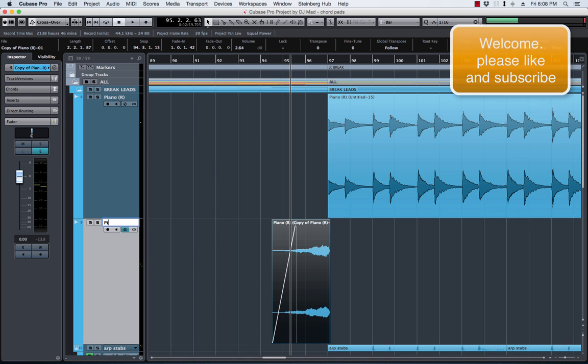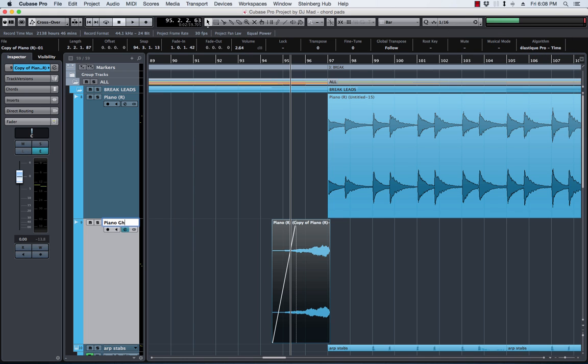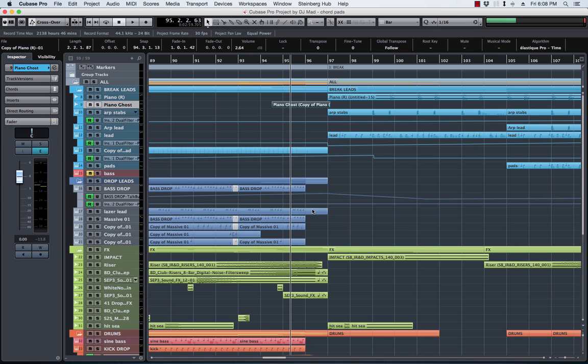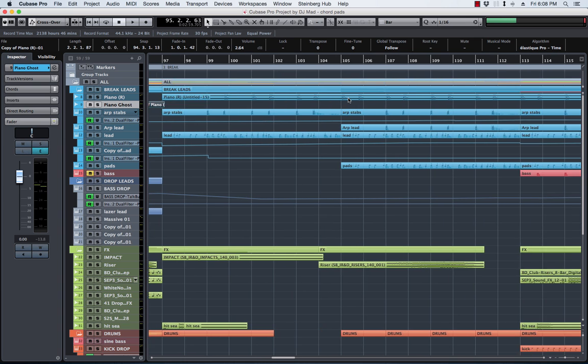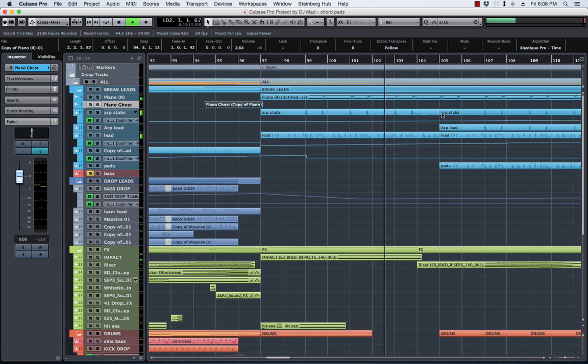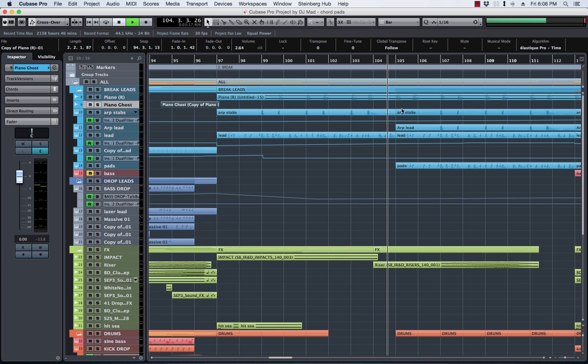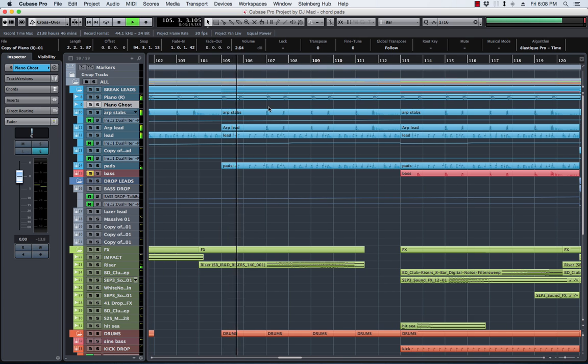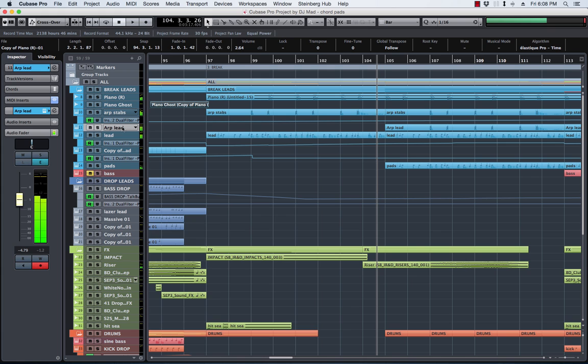Call this piano ghost. So I'm going to be doing that in a couple of places. This one, and yes, you guessed it right, on the arpeggio.